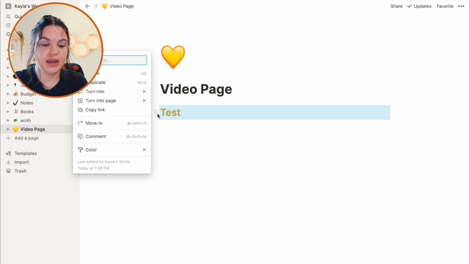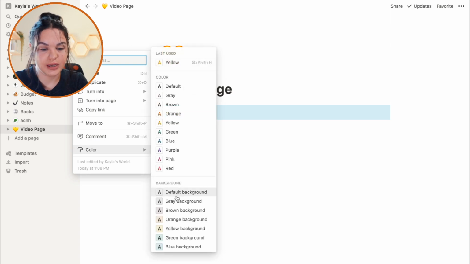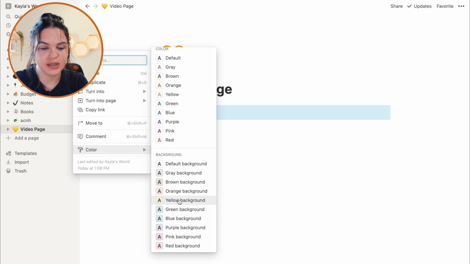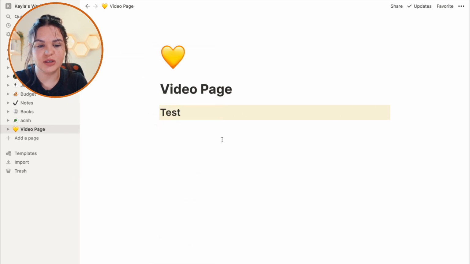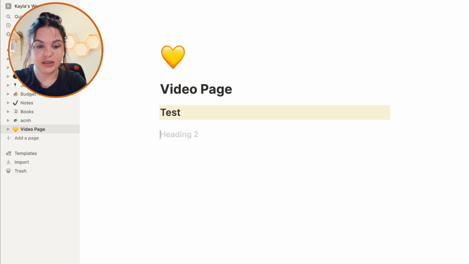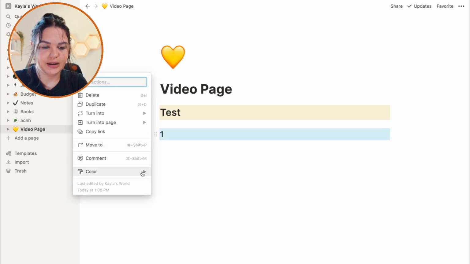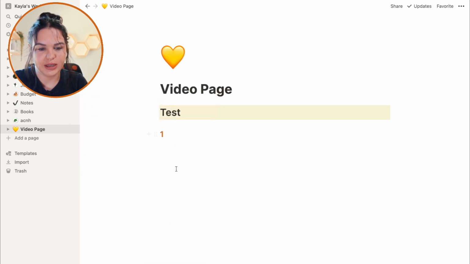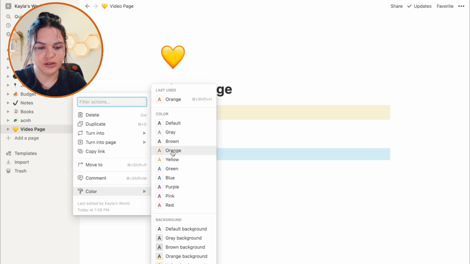Or what you can do is color the background of your text. So it's going to go to the default color of the text, but it's going to add a little background here. So that's what that looks like. So if I have a heading 1 there, and say I want 2 subheadings next to each other, then I'm going to go ahead and say 2. So this is a subheading. I'm going to title this heading 1, and then color that. I'm going to make it orange like the text. And then I'm going to write another heading. So /2 again, write 2. Going to also make that orange.